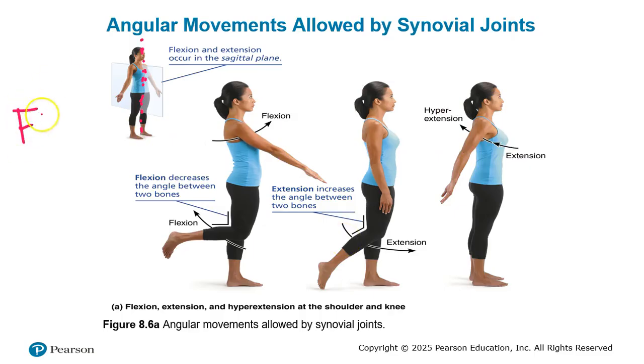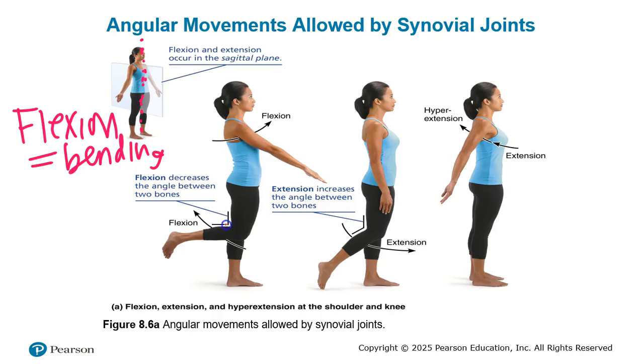Now, flexion is equal to bending, okay? And that means you're bending along that sagittal plane. So your head can bend forward. Your body trunk can bend forward, for example, and your knee can bend backwards, as we can see. And the whole goal of this is to decrease the angle between two bones. You also can have your arms flex at the shoulder, as we see here, and that can also be considered flexion.